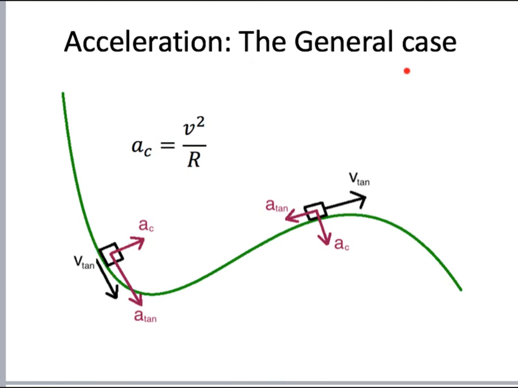This is called the general case. And it's called the general case because it's got both types of acceleration: the kind that makes it speed up or slow down, and the kind that makes it turn. Now what's interesting, even though this isn't exactly a circle, the part of the acceleration that makes it turn is still the centripetal acceleration, and it uses the same formula, v squared over r. But since this isn't a circle, it's a little unclear what the r is, and so that's what we want to see.